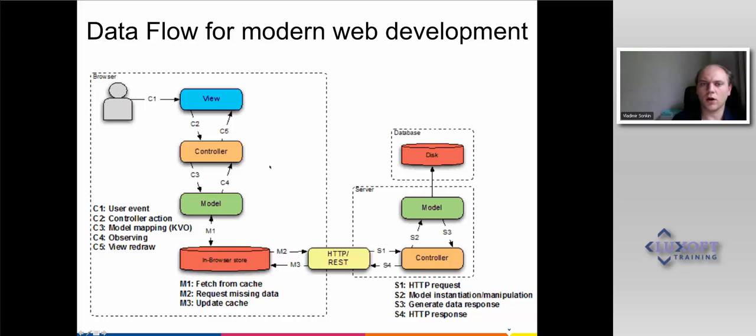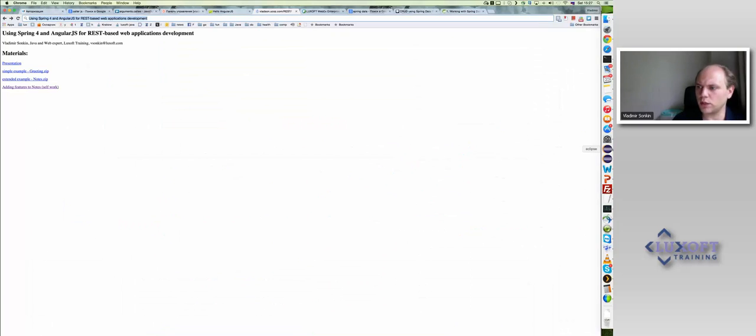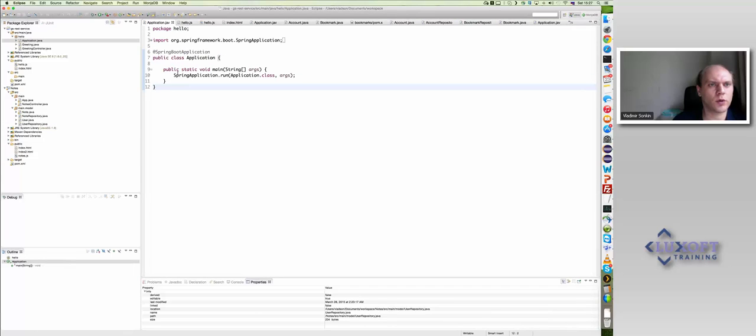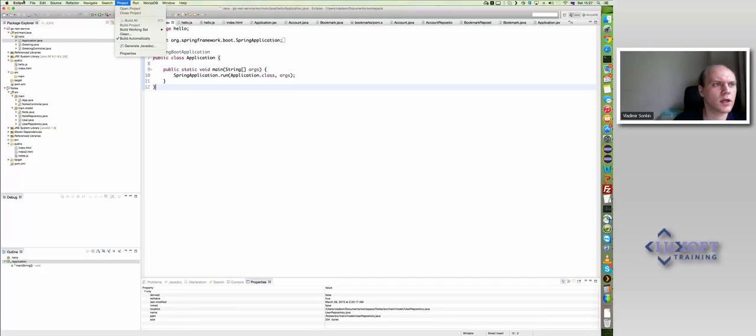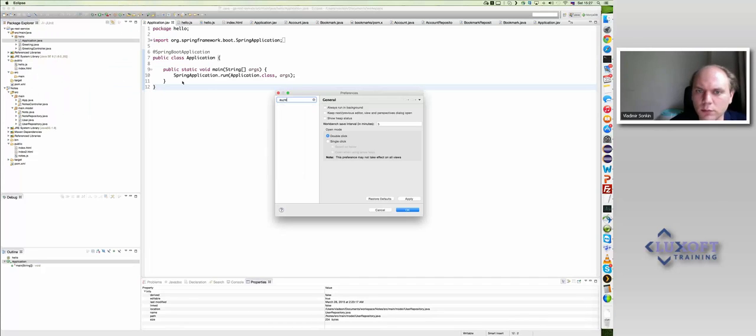Okay, and now we look at the application example. And the first application I will show is... moment. I will make the font a little bigger.